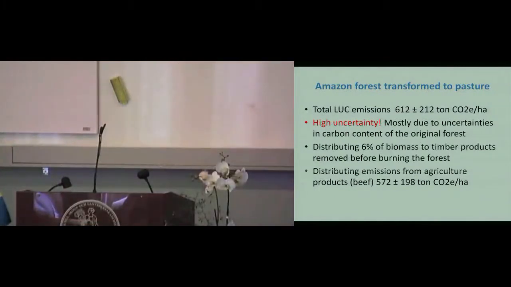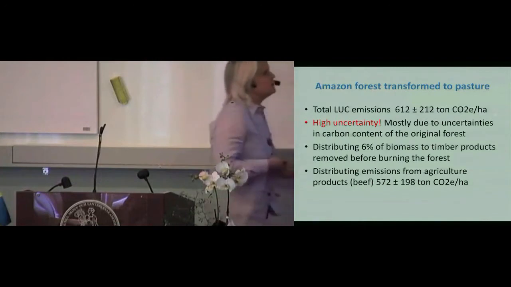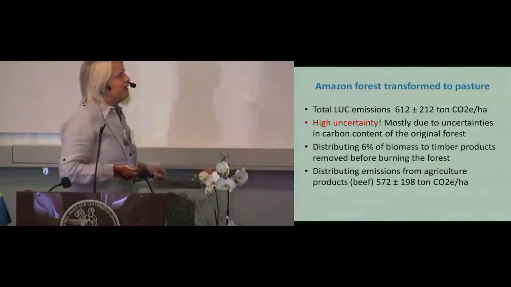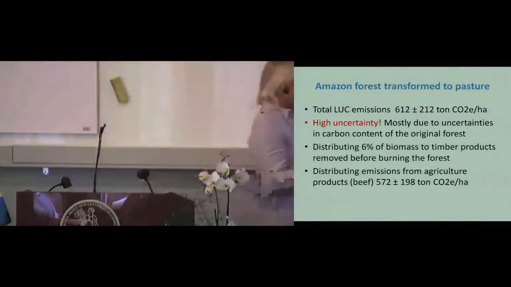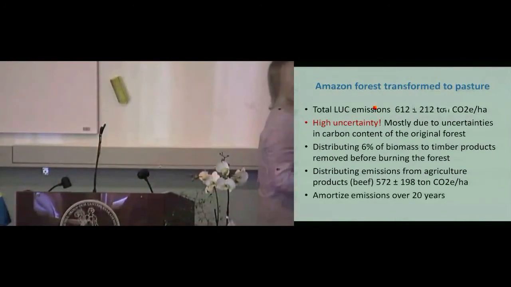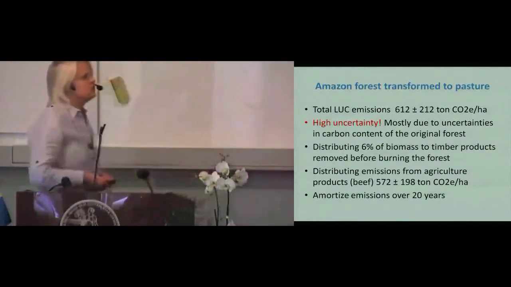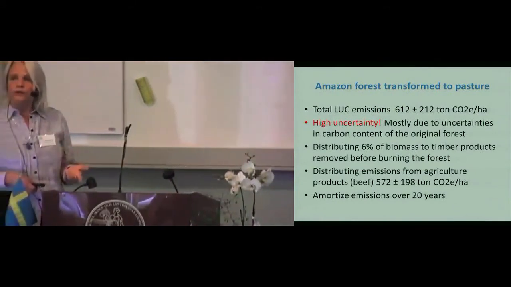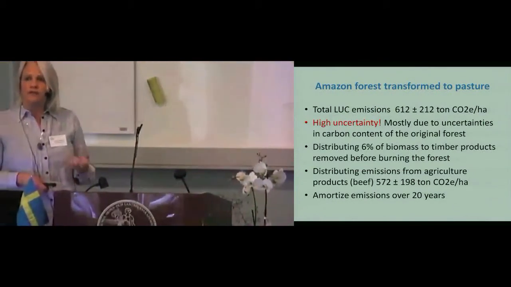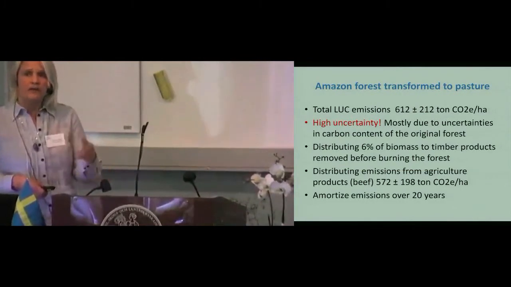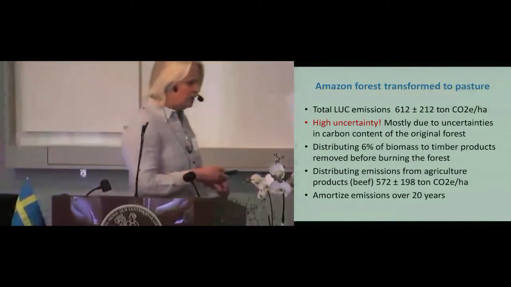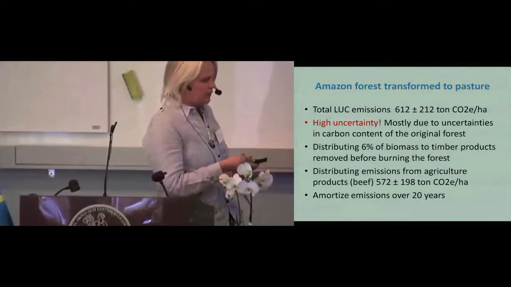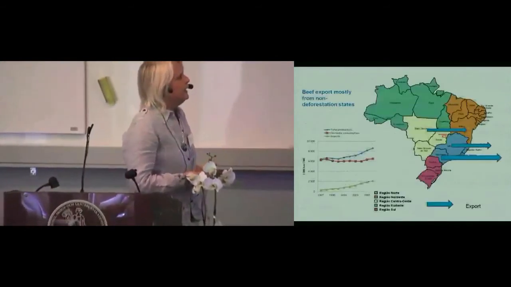emission. It's only about 6%. Most of it is actually burned up. And from that, we put the rest of the emission on the products from agriculture, and we distributed these emissions over 20 years. And that is typically what you do in Europe when you try to calculate land use change emissions for biofuels that have increased, that have put some land use change.